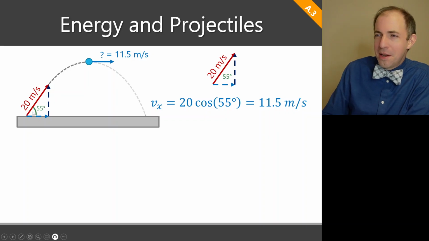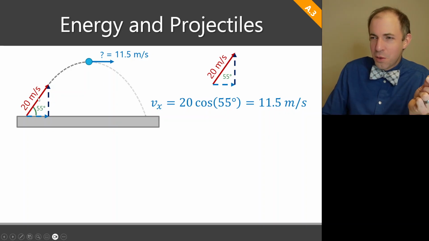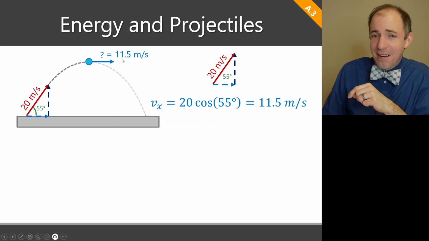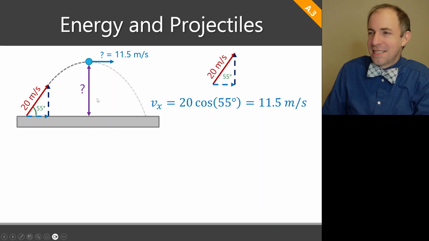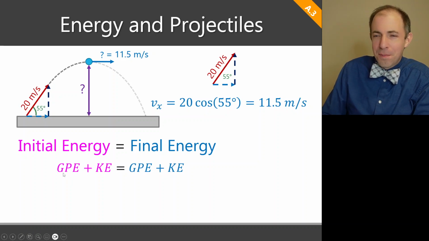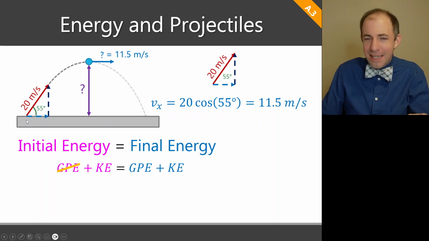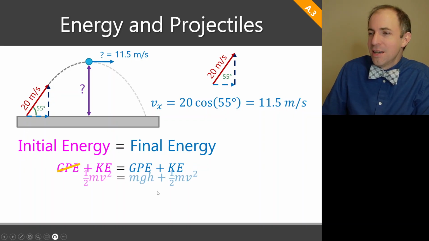So now I know an initial velocity and I know a final velocity because there is no vertical component of that. So I know it starts at 20 and it ends at the highest point at 11.5. I can use that to figure out its height using energy. I could do that with projectiles as well in kinematics, but let's see how we can find this height using an energy equation. The initial energy is equal to the final. Now I have no initial potential energy because I am starting at the lowest point. All of my initial is kinetic. At the highest point, I once again have gravitational and kinetic energy.